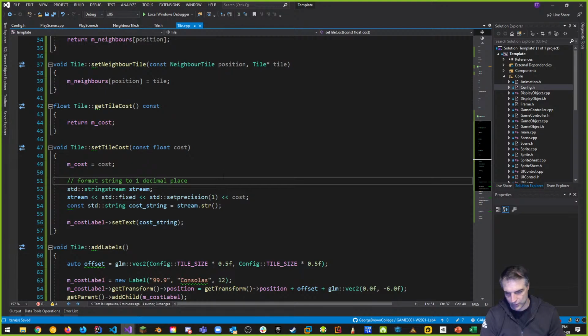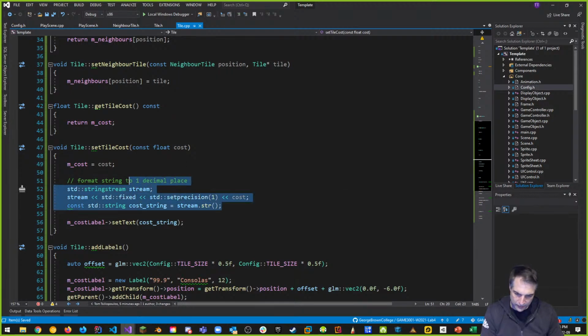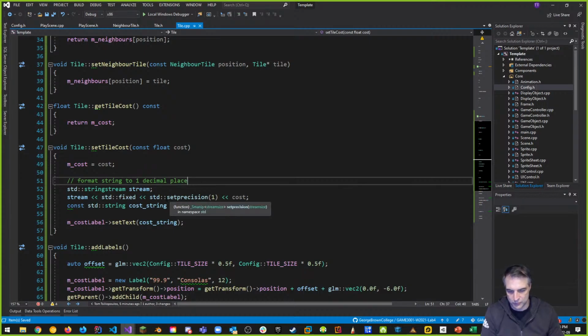So I'm going to do a little bit of processing. I get my cost, I process my cost, and turn it into a string with a single precision, 1 decimal digit, and it's going to output it to the string. That's what I'm doing here. So it'll reduce the precision, but we don't care about it being more precise than this when we output it. What we see on screen doesn't have to be more than 0.1, as an example.